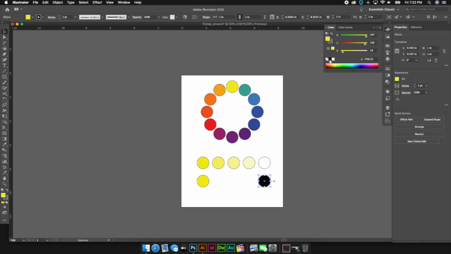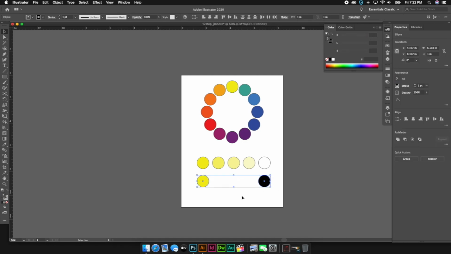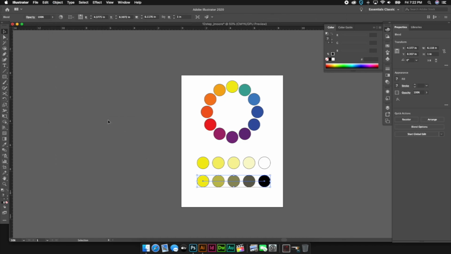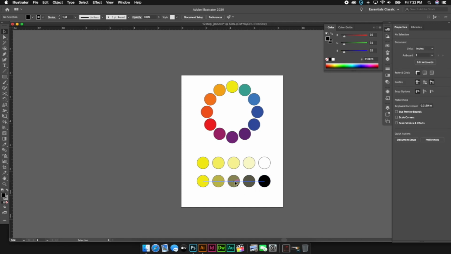So that's our tint. And for the shade, we'll take yellow again, set it up here and here, and then we'll just change our last circle to black. And the same thing, we don't have to set the settings for this because it's already set to 3, so we just have to hit Make. And you can see that it's adding black to the yellow, giving it the shade.